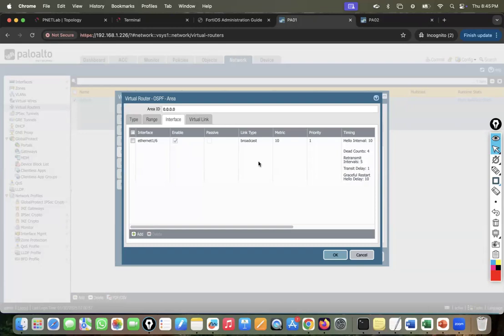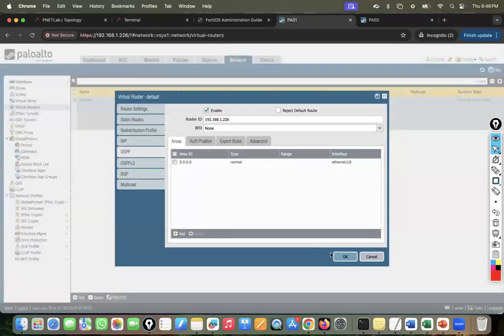If you have good knowledge of CCNP routing, then you can easily understand what a not-so-stubby area is, what a virtual link is, what a stub area is. If you want to become a champion of OSPF and BGP, you have to study CCNP routing, where each and everything is explained in very much detail. But for a firewall engineer, you don't have to go to that level. You just have to do basic configuration and basic troubleshooting of the routing. So I will just click OK.